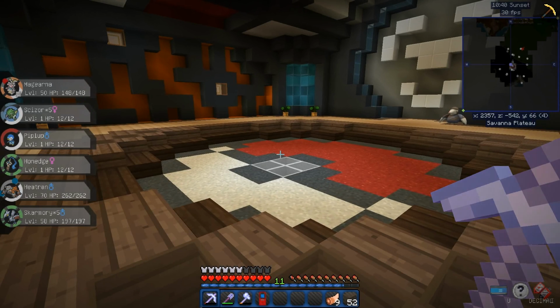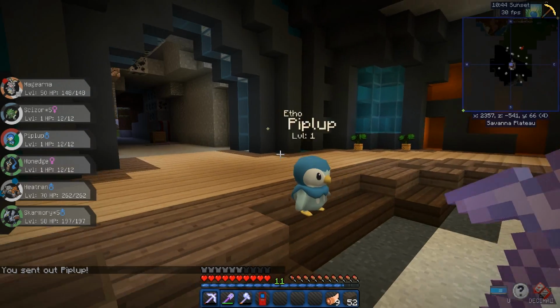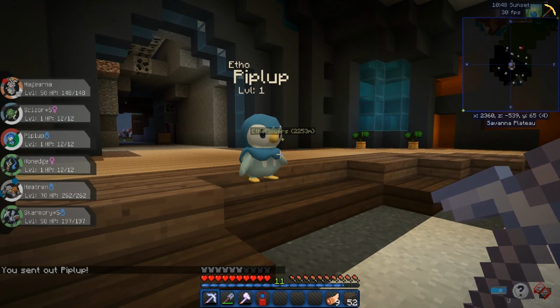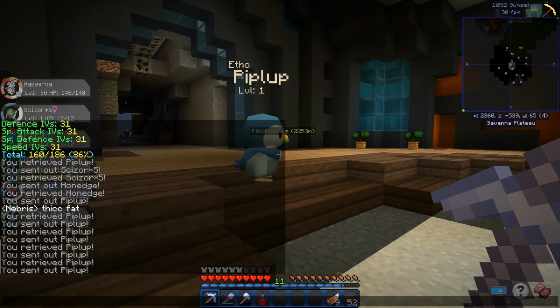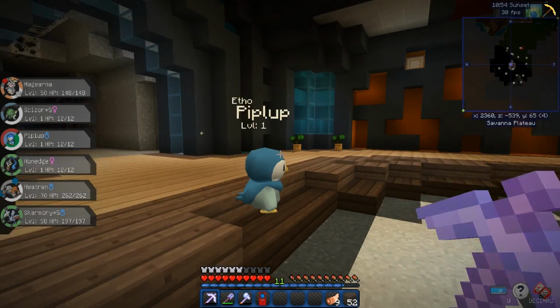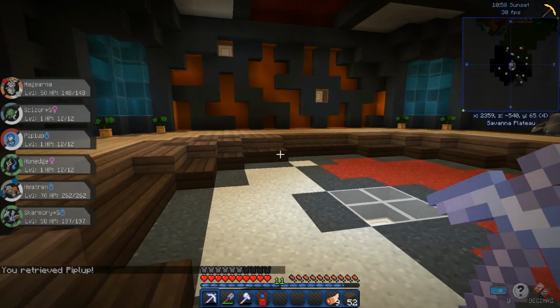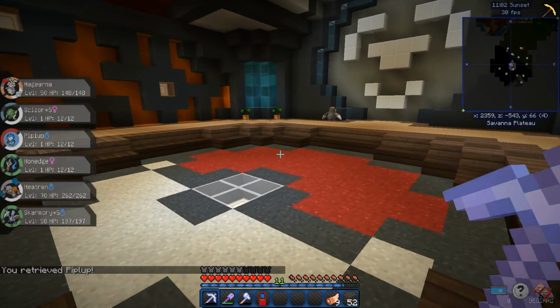So Piplup evolves into Empoleon, which is a water steel type, and he doesn't love getting hit by fire attacks, but he can take them better than the rest of our team, so that again kind of helps us with our weakness, and he'll be able to have really strong water attacks, which will help diversify our attacking abilities as well on our team.